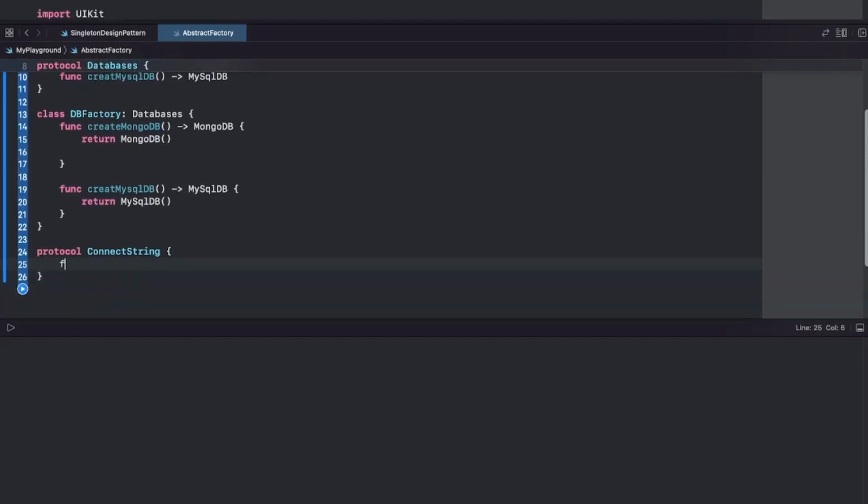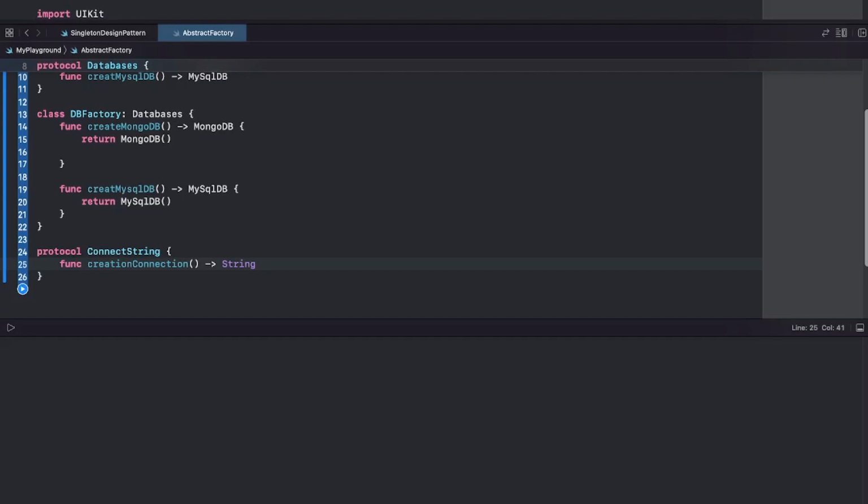Let me just include the method here. Let's say createConnection, and just return a type of string. Then we can take all this implementation body out.